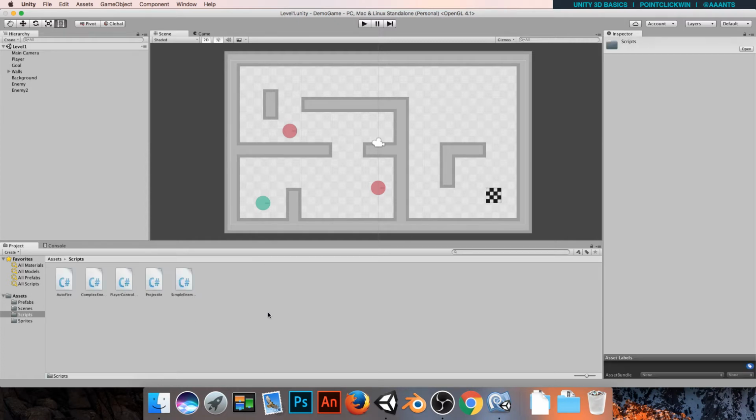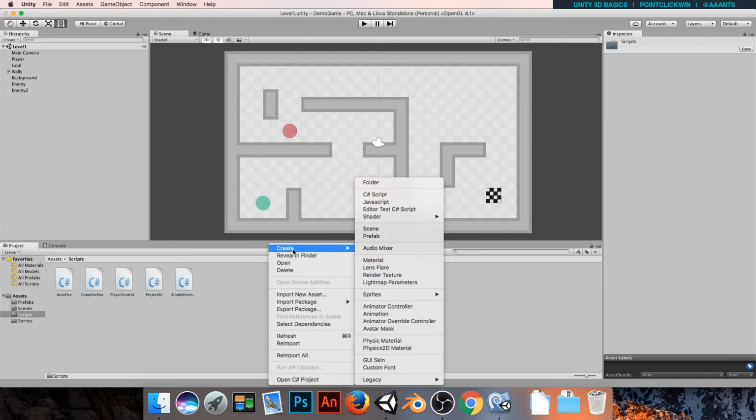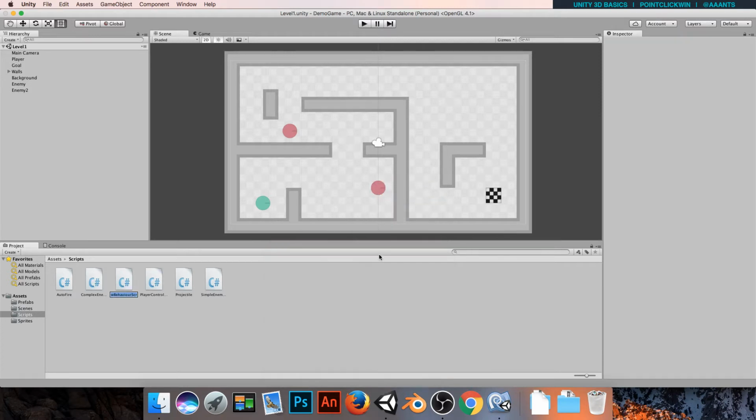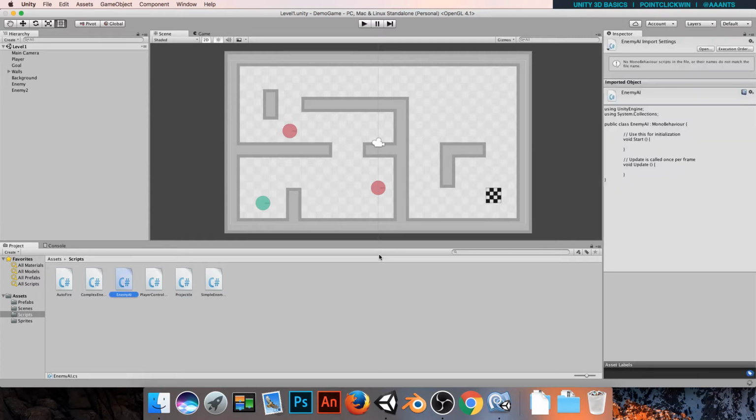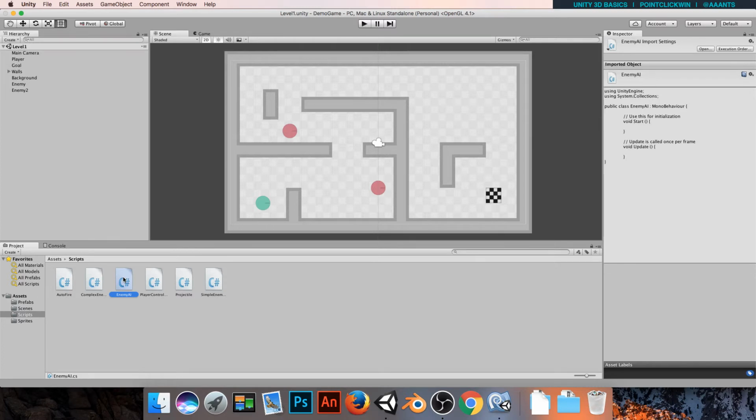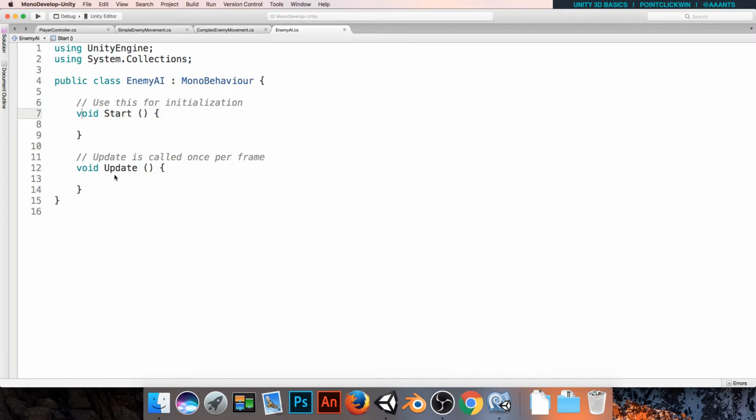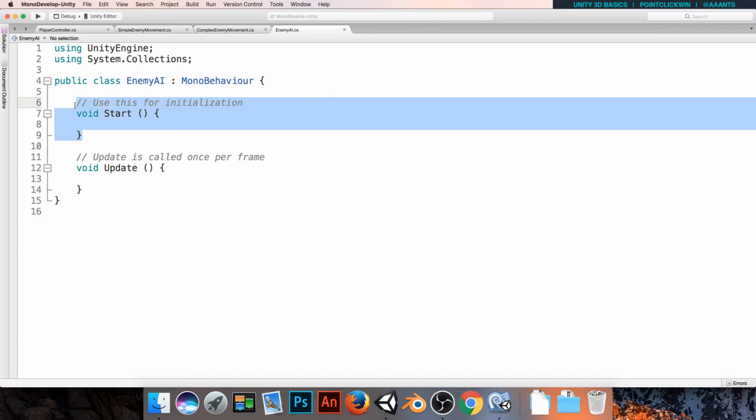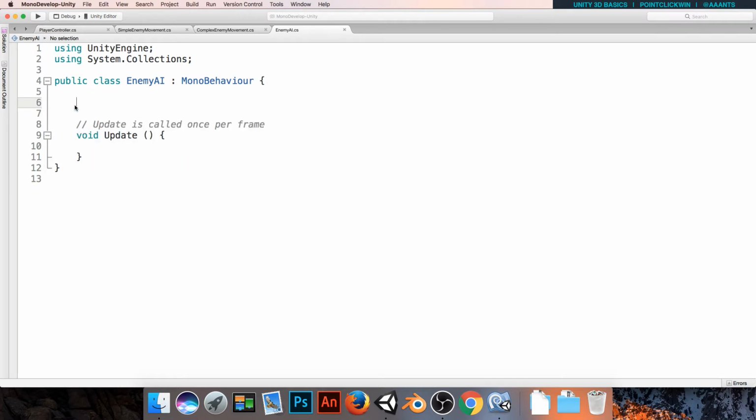Let's go to scripts and let's create a C# script. And I'm going to call mine enemy AI because it is the artificial intelligence, the brain of the enemy, but you can call it vision, line of sight, whatever you want it to be. I'm going to call it enemy AI and I'm going to boot it up. There we go. Good news, we can get rid of something. We don't need a start function. We're not going to do anything too specific when this script begins, but we do need to remember some things.